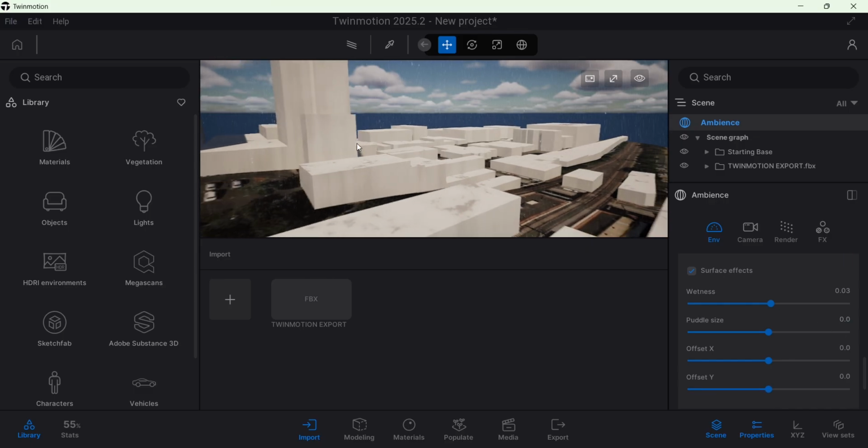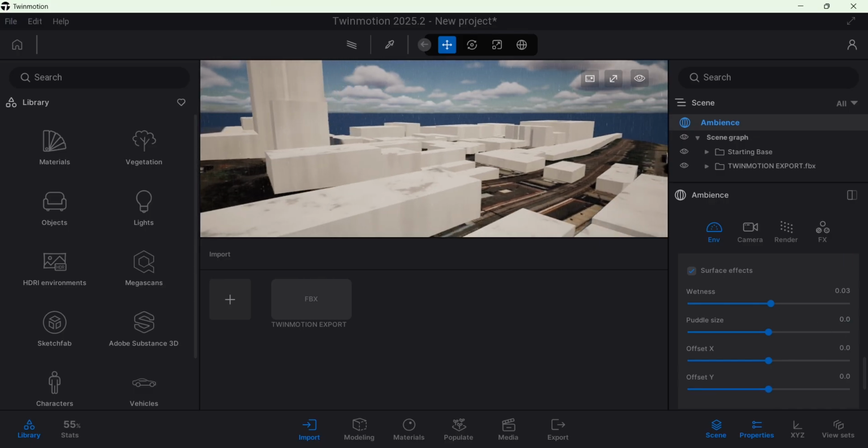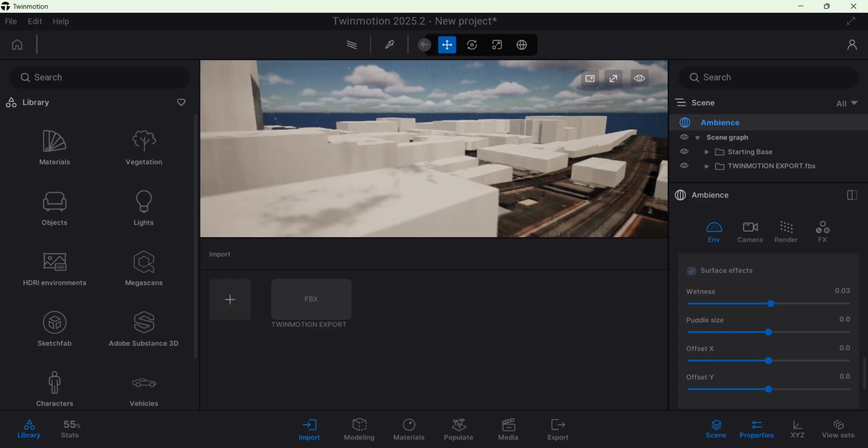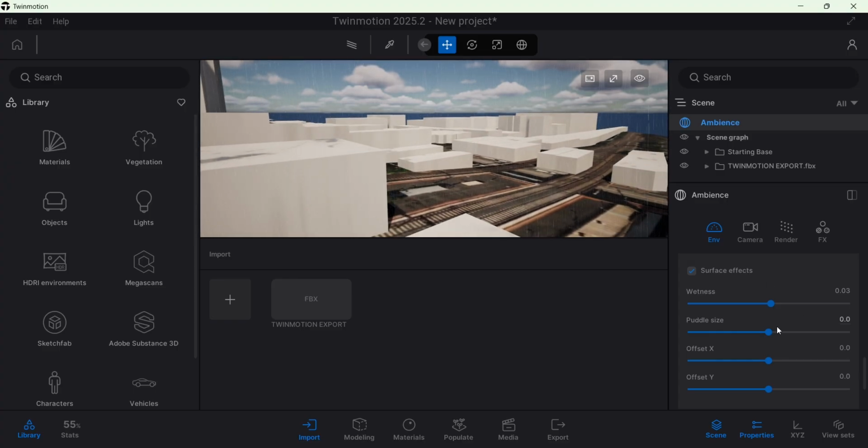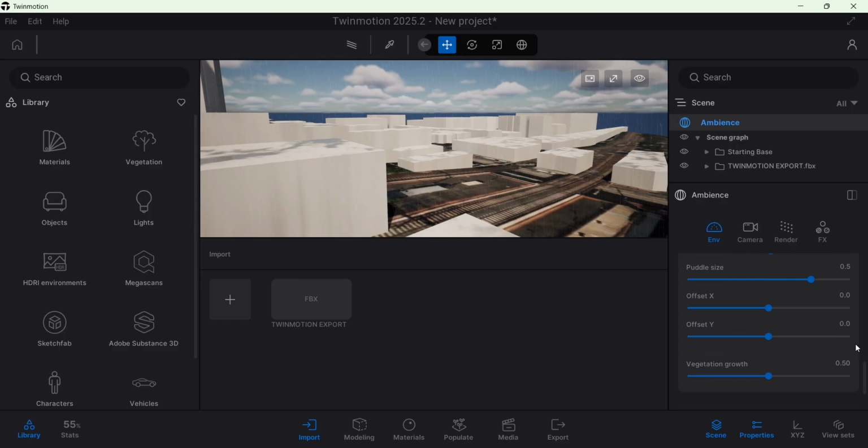The puddle size, I'm going to show this on the terrain here. So if I scroll in a little bit, and to mess with the puddle size, if we want really large puddles, you can start to see puddles popping up on the tops of the buildings here and on the land. You can kind of see it. When you've got clouds that are a little bit less dense, the sunshine will reflect and show the puddles a little bit clearer. If I have no puddles, -1, but if I want lots of puddles, it'll be +1. I'm going to have it at around 0.5, just so you can see it, but it's not too overwhelming.